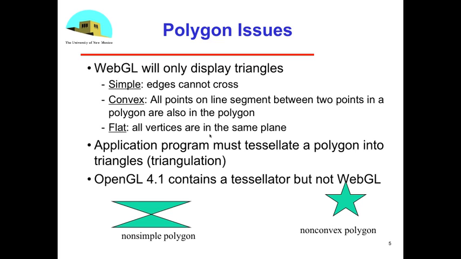doing that. In fact, tessellation can get very, very complex if you start talking about polygons that have holes in their interior and all kinds of other little issues arise. So tessellation is not a simple thing, but there is a tessellator starting with 4.1. It's called a tessellation shader.